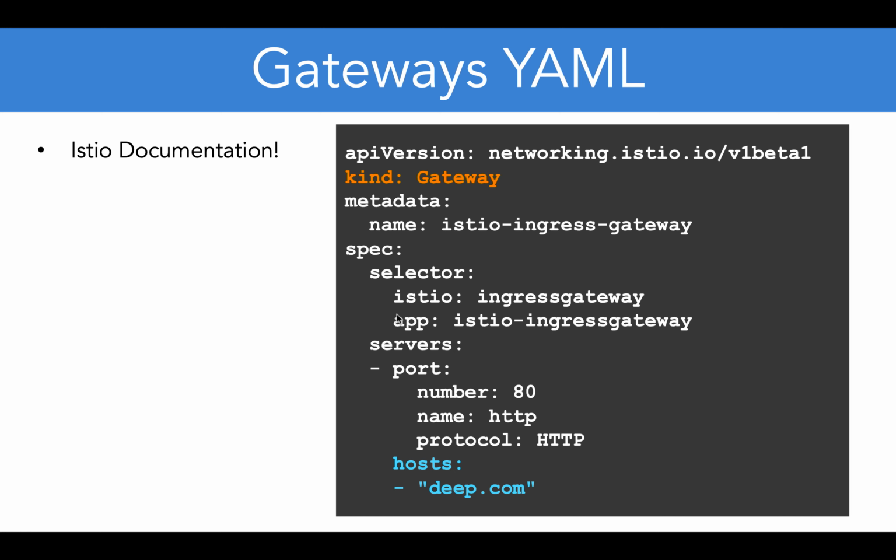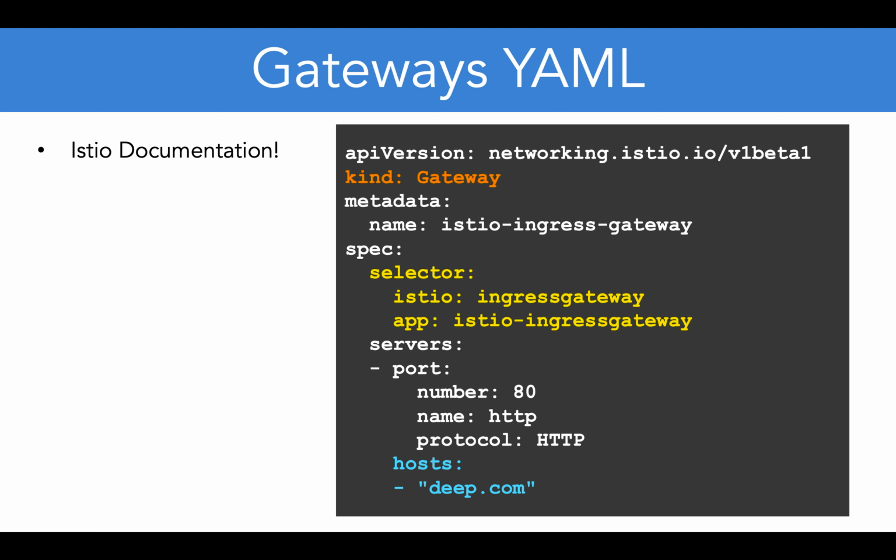You know the API version. The kind is gateway, metadata is straightforward. But in specification, we have selector, which is important. So what this selector does, it selects the pods that are running only the standalone Istio proxy or the envoy proxy. So here we have istio as one of the labels whose value is ingressgateway, and app is the other label whose value is istio-ingressgateway. Now, which pod is this selecting? As I told you, when you install Istio, we get an Istio ingress gateway by default from the installation, which you have already seen. So it is actually selecting that pod.